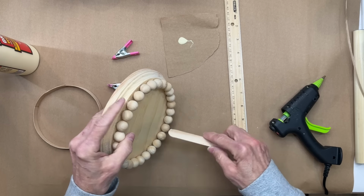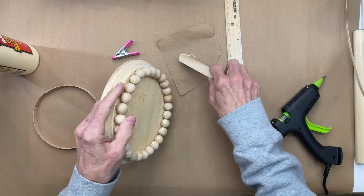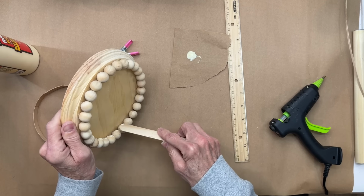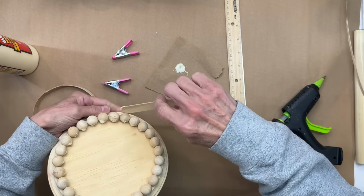To attach that, I'm going to take some wood glue, and I'm just going to put it on the inside of all of my beads. Now, I would highly recommend going ahead and painting your stand first, because it was a little bit hard to get the paint on after I did this step. So I would paint it first.